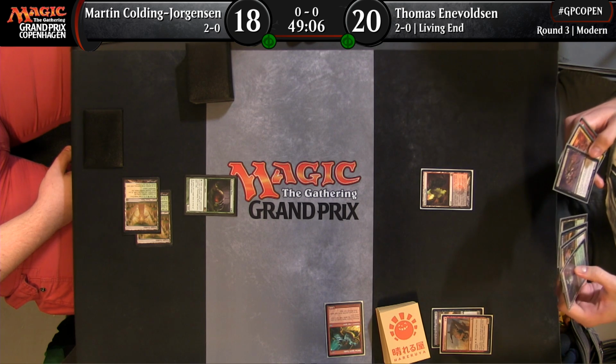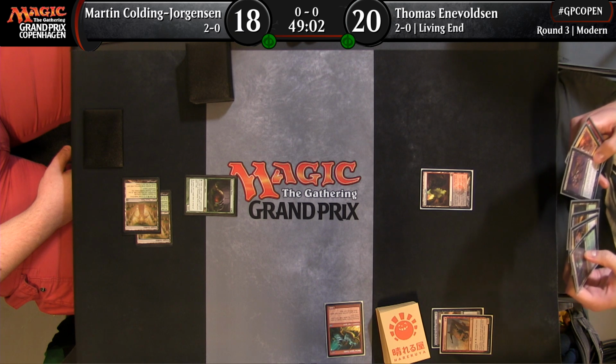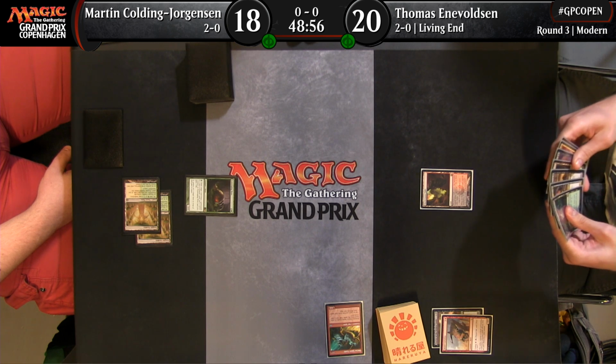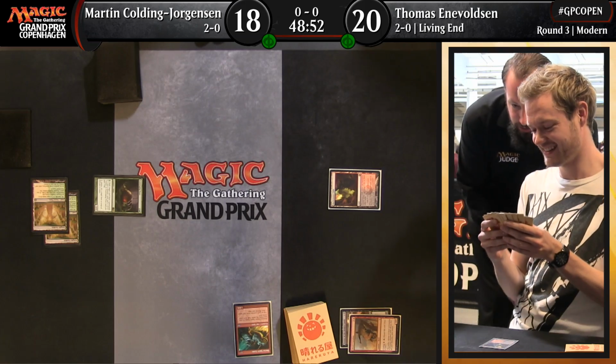Yeah, this is interesting because the Scavenging Ooze is a threat for Living End, but usually you add creatures faster to your graveyard than a deck can keep up with Scavenging Ooze in your graveyard because of the mana it costs.